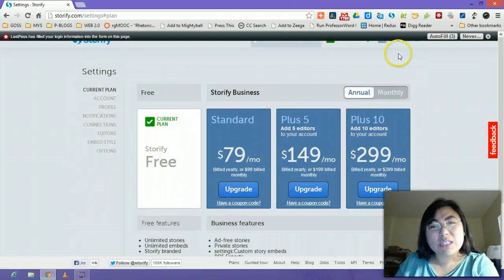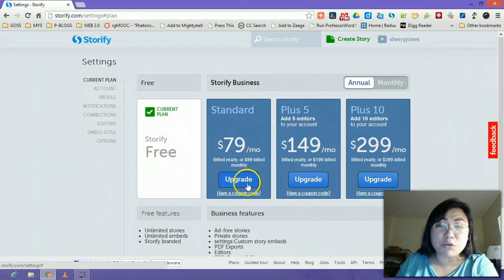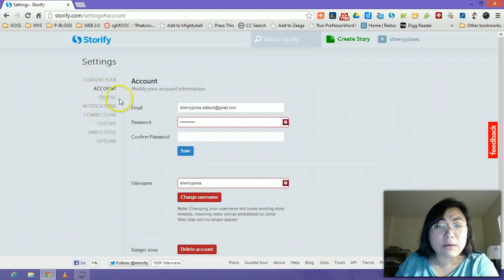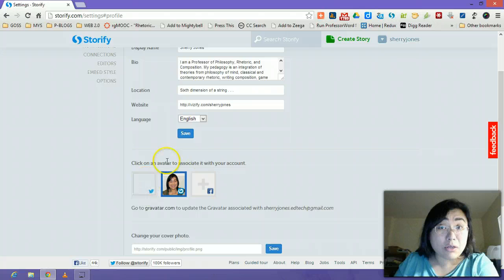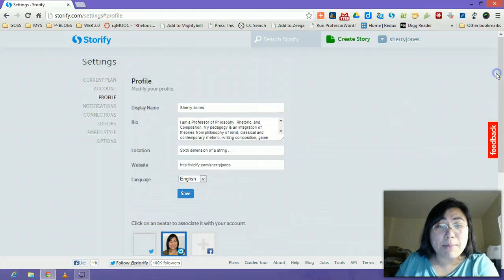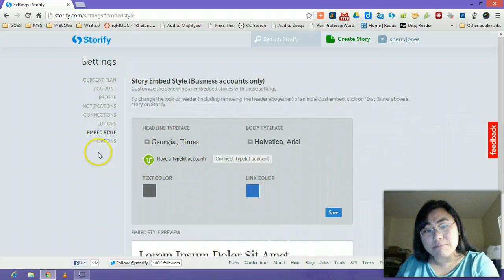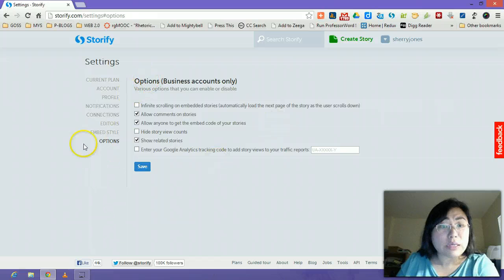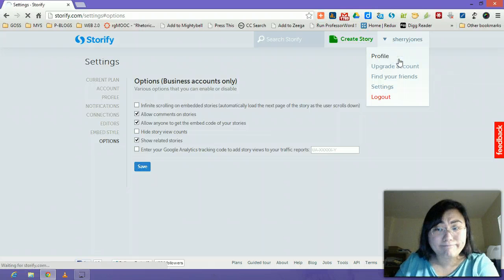Okay, and we're currently using the free plan. You are welcome to use more advanced plans, but we're using the free one. So you can go into Account, you can change your password, change your profile, meaning that you can actually use an avatar image for yourself. You can also write bio information for yourself, a website so people can find you. Lots of good things that you can use. Okay. And there's all the embed stuff. So I'm going to let you guys go through this, but there's a lot of fun things you can do. So I'm going to go back to the profile page.